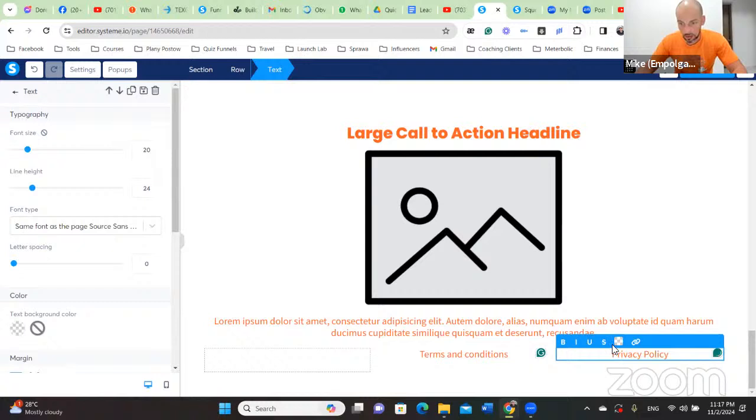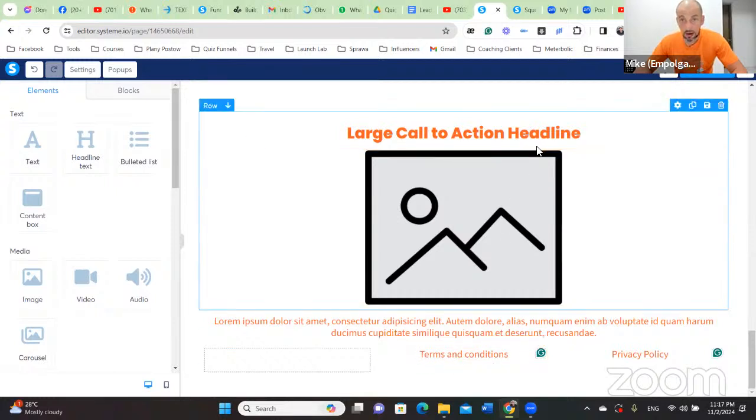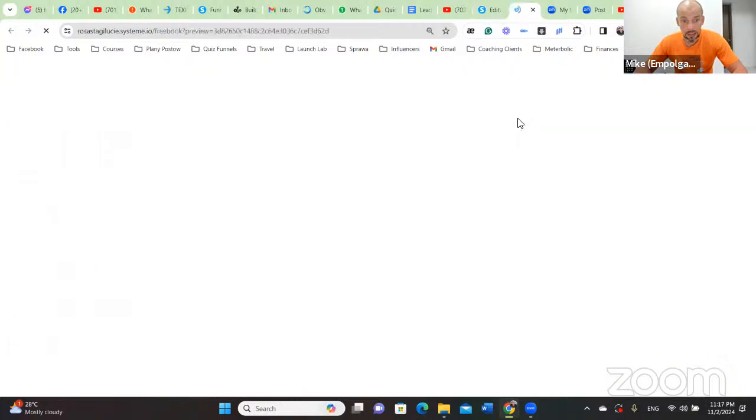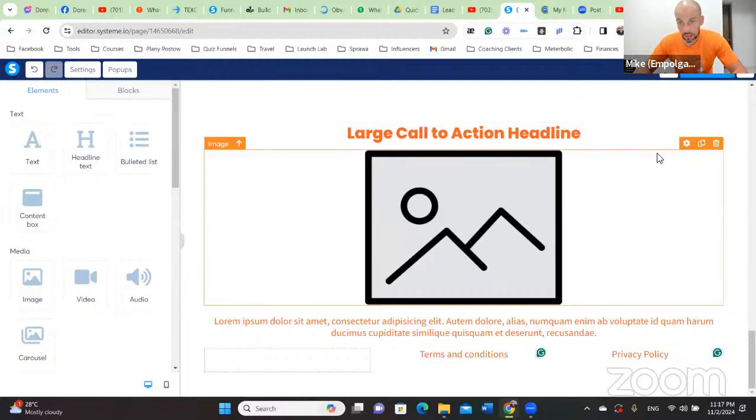Okay, so now how do I do this? Like I showed you, those are actually hyperlinks, right? So I just put a text in. I will have to create this page separately, right? So let me just save it for a second. I saved my changes, and I will show you where those pages will be.